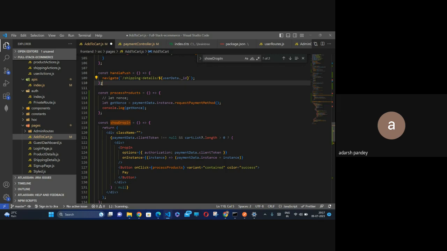Async await is introduced in ES6, and it is an interview question: what is the difference between promise and async await? Both are doing the same thing, but async await has some benefits over the promise. But here we are going to handle with the promise.